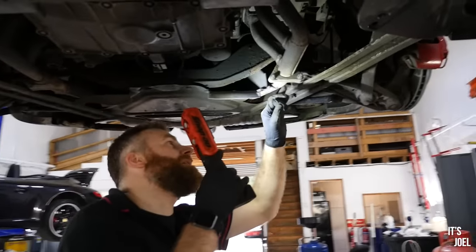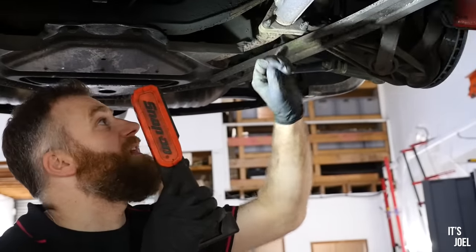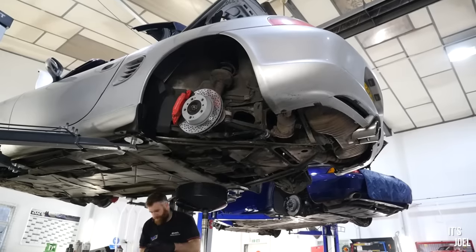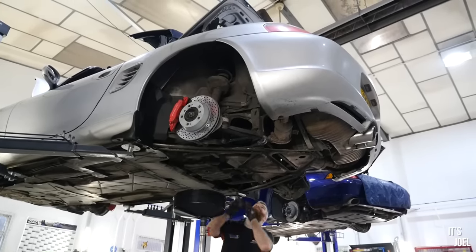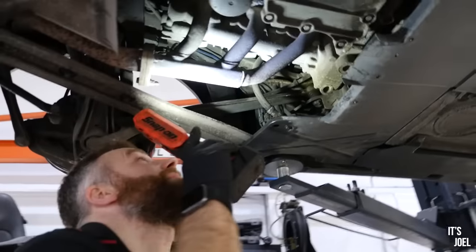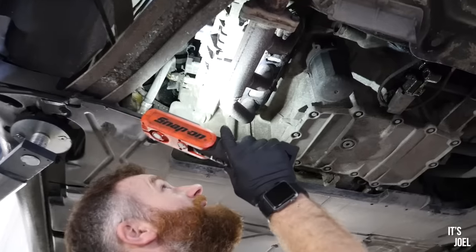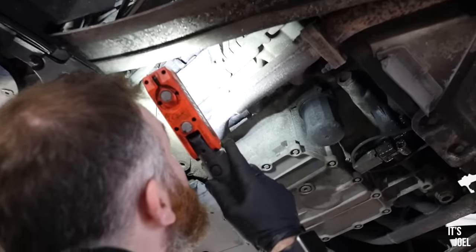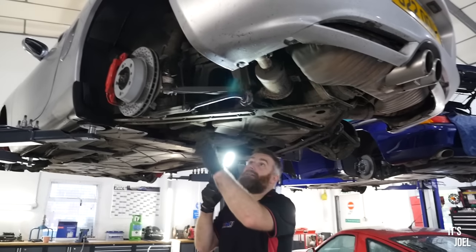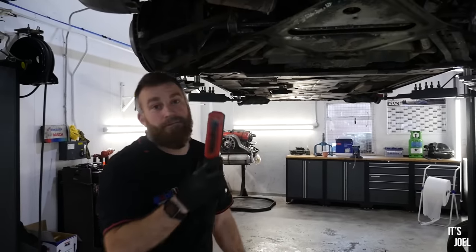These are common. People knock them out, which we do. So they come with studs on these cats, and we heat them up with acetylene, knock them out. Someone's replaced them with normal nuts and bolts. We use stainless. They're just more durable, last longer, and it's far better. You've got your coil packs, obviously six of them, because you've got six spark plugs, three on each bank. They crack. You've got the old style, the original style one here. Oh, right. But they actually don't look in bad condition, to be honest. You've got brake lines that have all been replaced, same as the front ones. Anti-roll bar, that looks like that's been replaced at some point. If I paid the money you'd paid for it, I certainly wouldn't be unhappy.